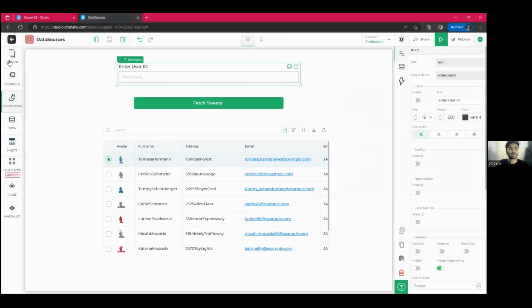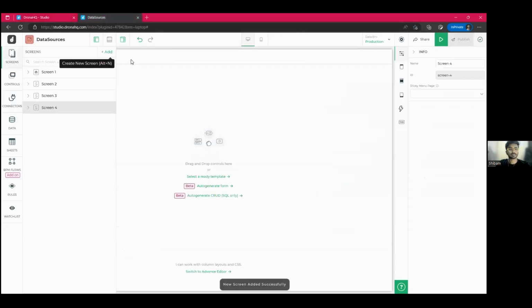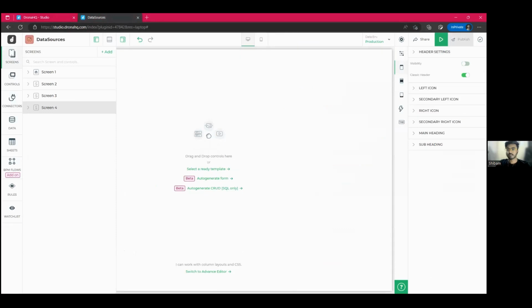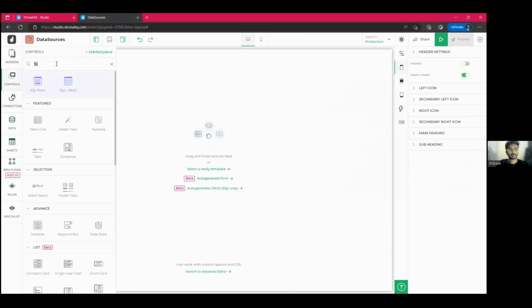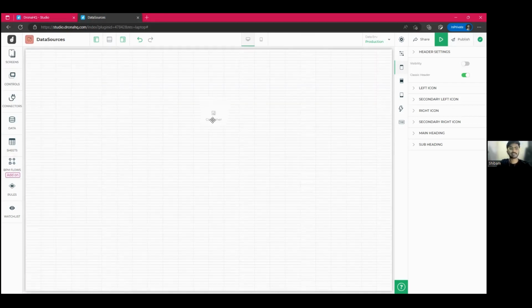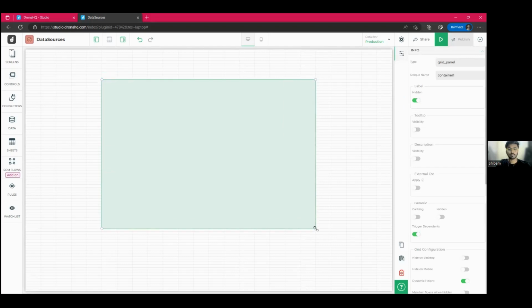Let's go to our app section, create a new screen. I'll create a template through which we'll be able to send the tickets.